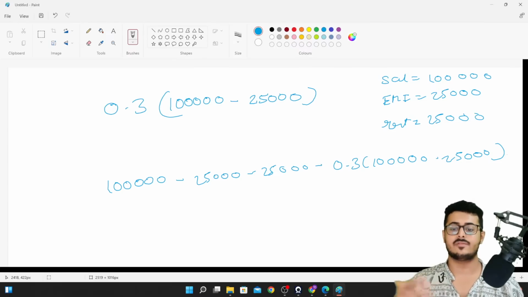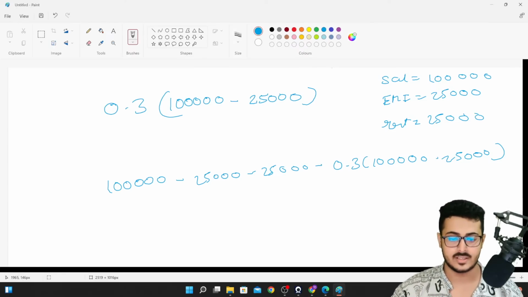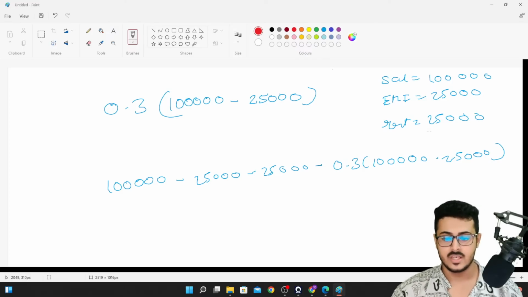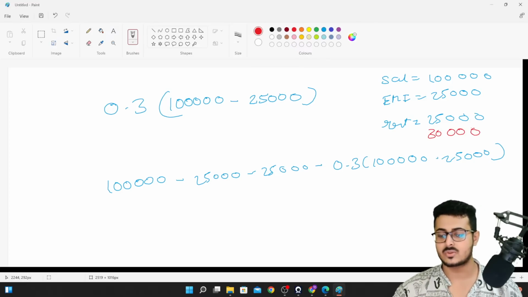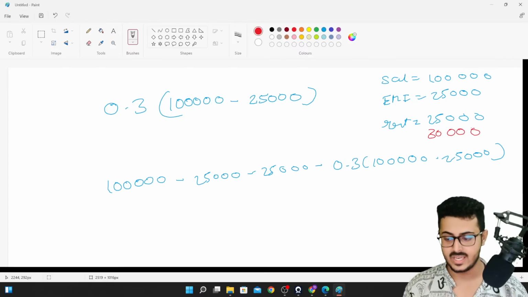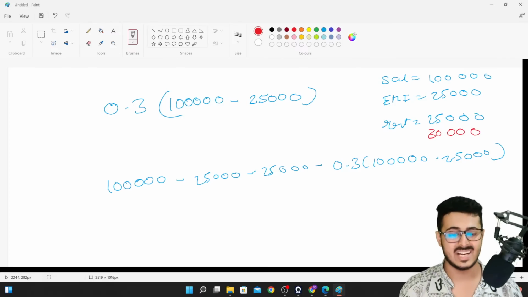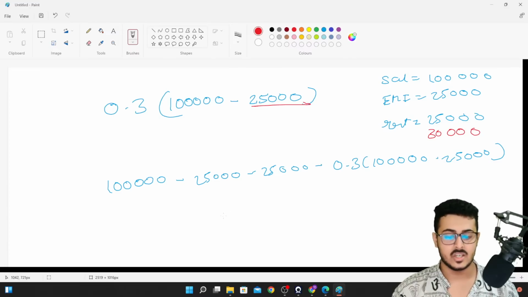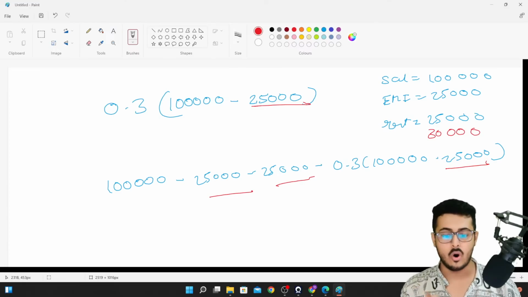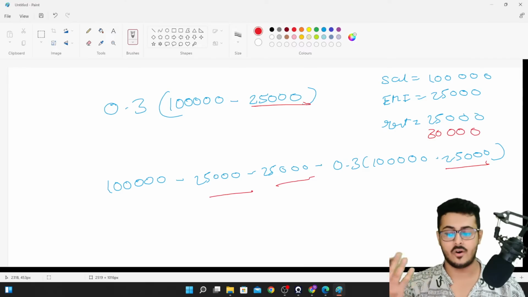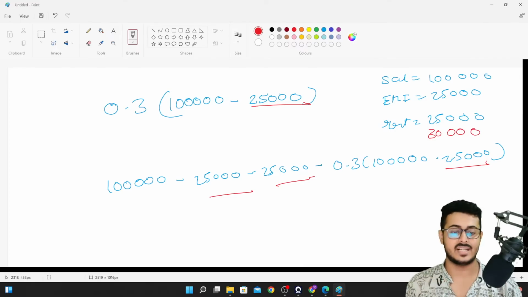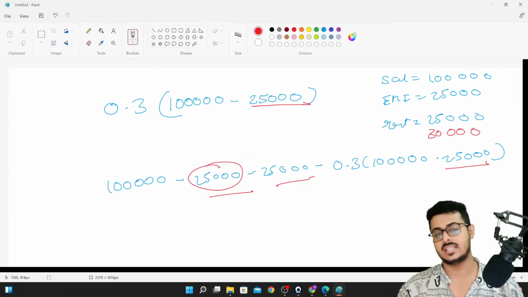If your rent has been increased to, let's say, 30,000, right now your rent is 30,000 itself. So what you have to do is go back through the entire code, and wherever you find 25,000, you have to identify whether that is for rent or for EMI. If it is for rent, you will have to change it to 30,000 rupees.